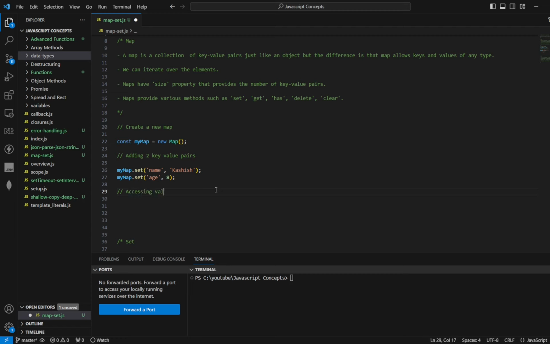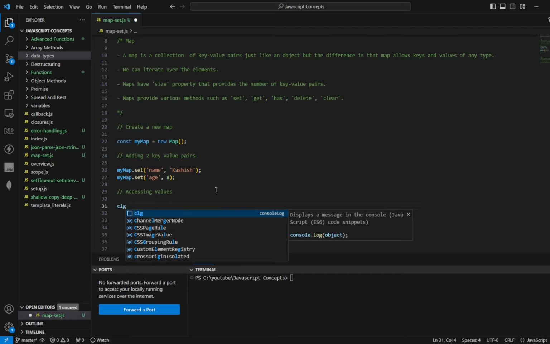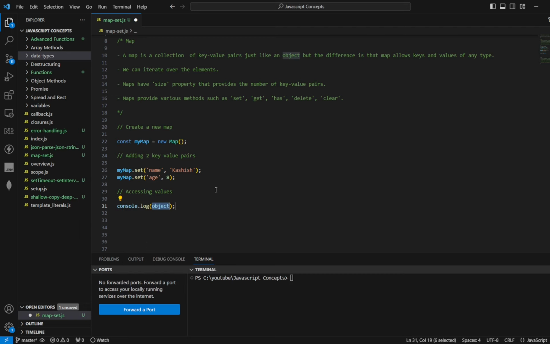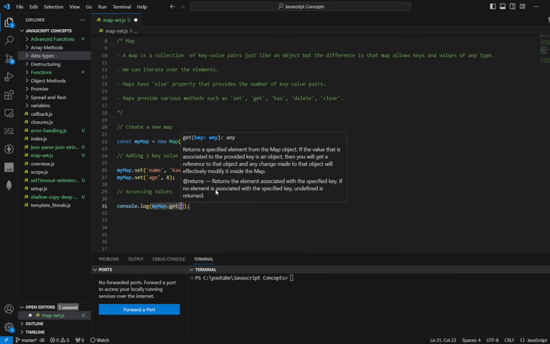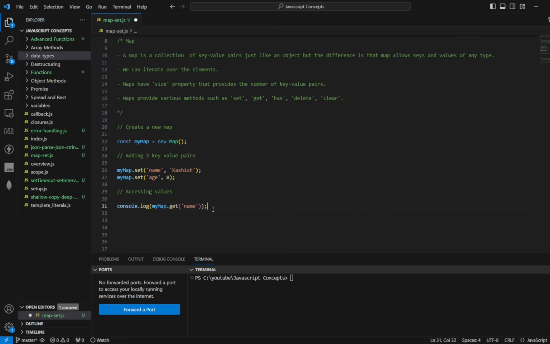Now we will access values. How to access values from a map? Using the get method we can access values. If we want to access the value of name, we write myMap.get and enter name, that is the key. Similarly we can access age.